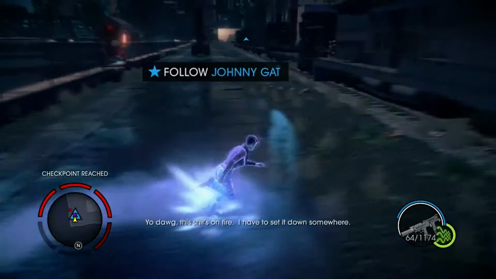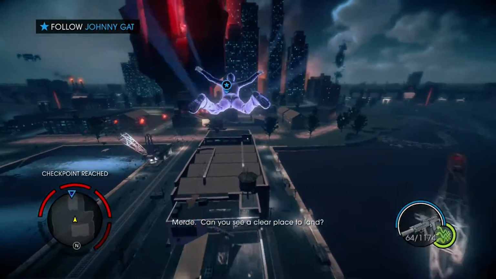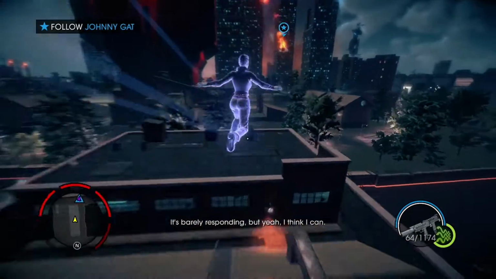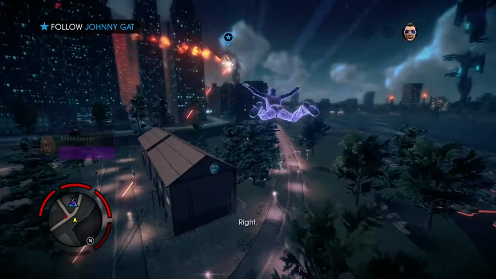All down here. Let us... Yo, dog, this shit's on fire. I have to set it down somewhere. Merde. Can you see a clear place to land? It's barely responding, but yeah, I think I can. Just land it, Johnny. Kinsey, maintain contact. Right.